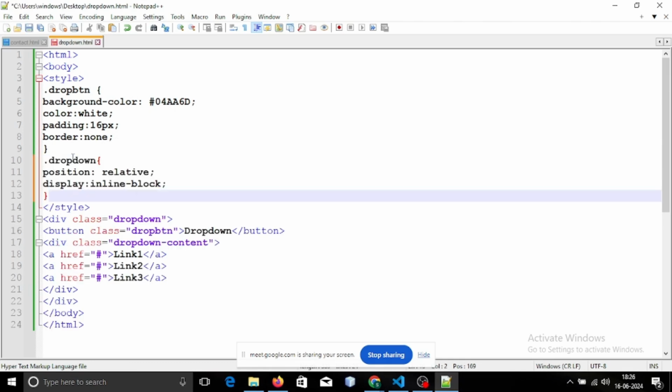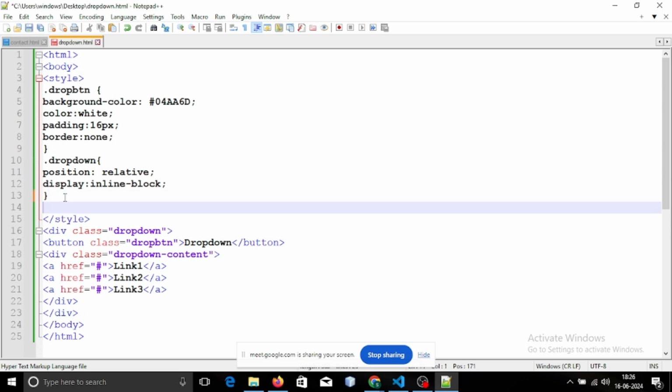Otherwise let us paste this back. We can correct it at the end, otherwise we'll remove it. As of now, let us style the drop down content. At the last, if we don't want that, we'll remove it. That's not a problem.